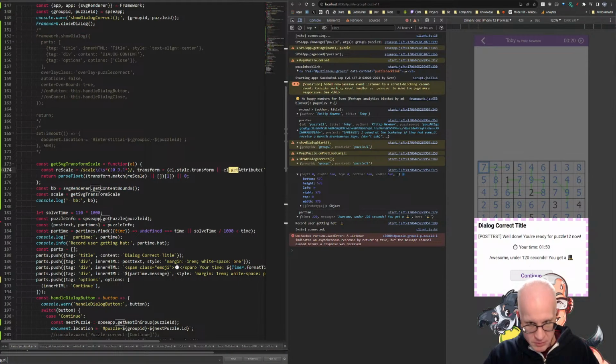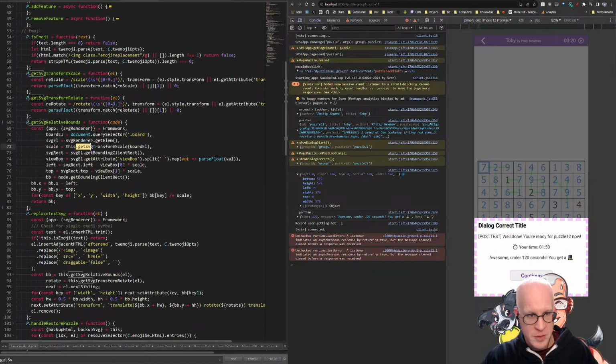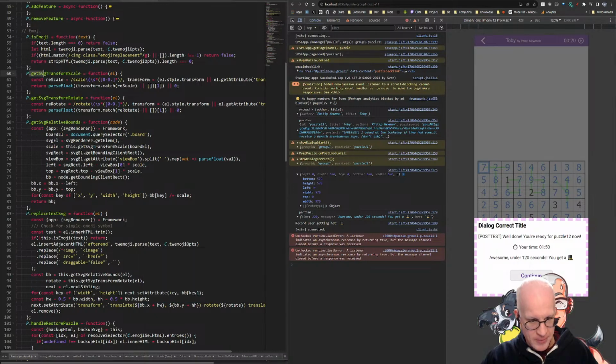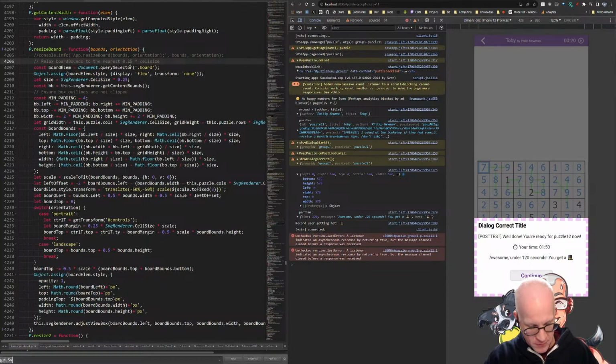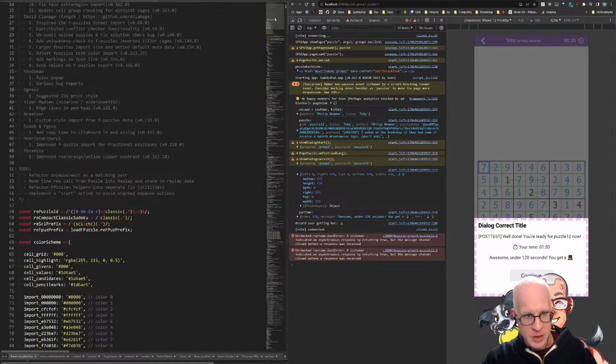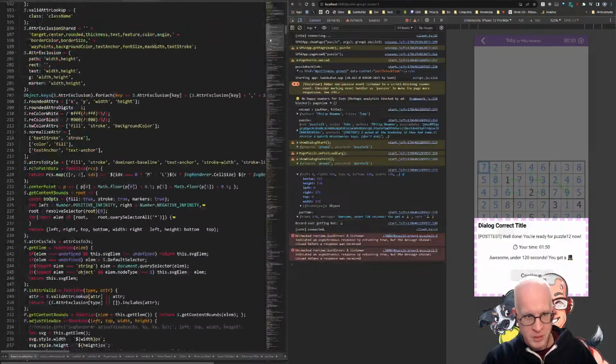Find dot get attribute, get SVG element, get SVG, element, find. What's it called? Where's the renderer? We have get something, get element.